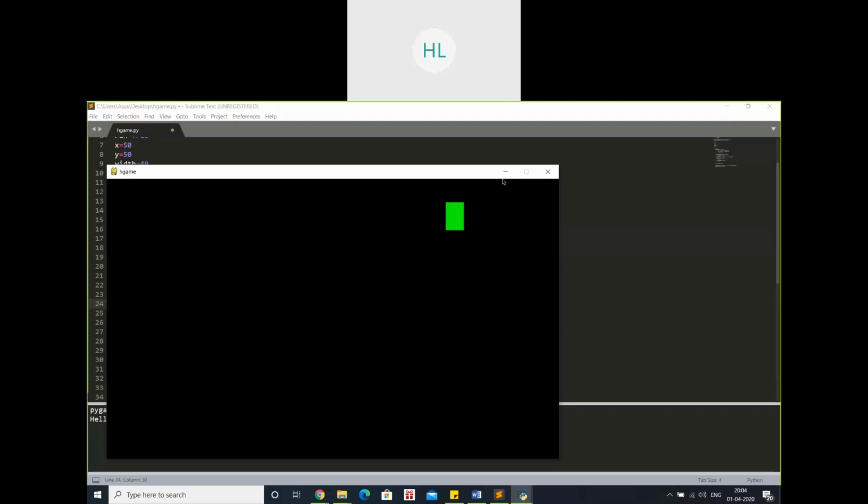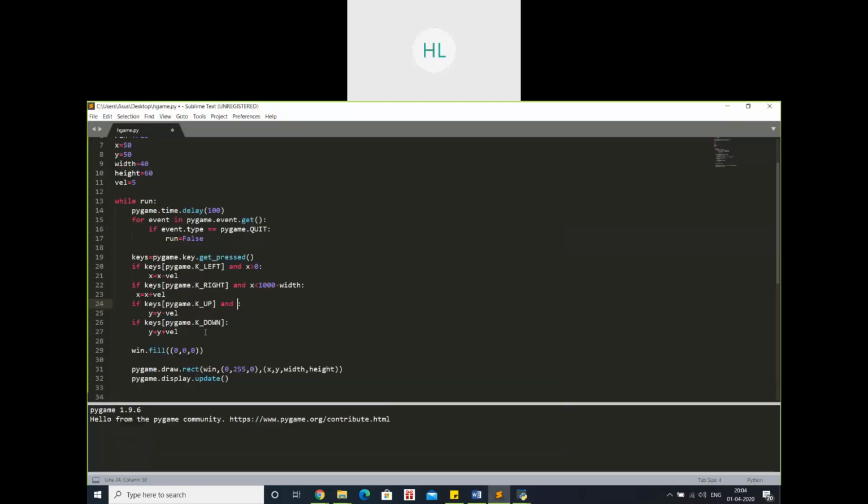So as long as my y is greater than 0, I'll let it move upwards. And for downwards again, y has to be less than the height of my screen, which is 600, minus the height of my rectangle again. So the height of my rectangle is stored in this variable called height. So now let's see if this works.